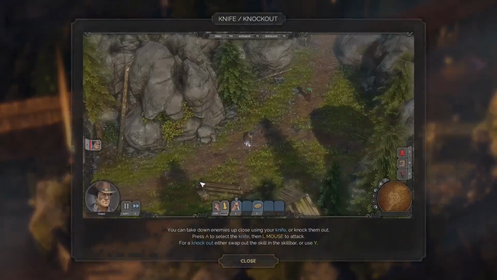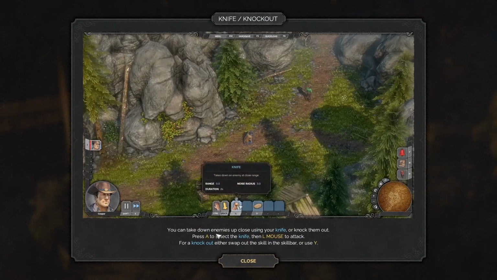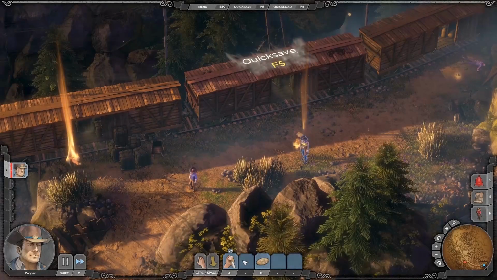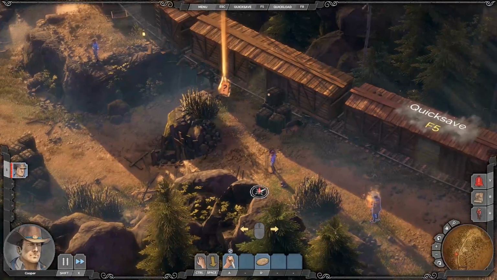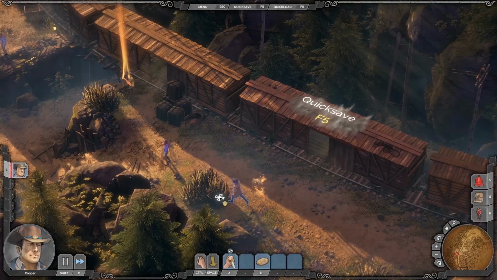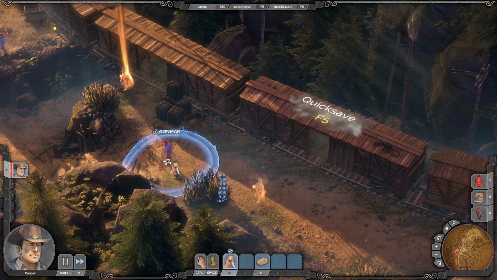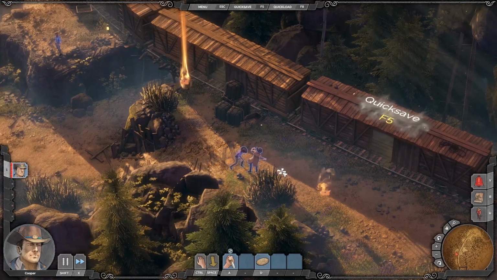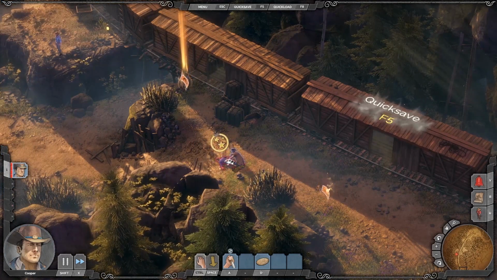Quick save with F5, right? Let's see, you can take down enemies by using your knife or knock them out. Okay, so if we use the knife, it'll leave a blood trail, probably, and that's what we saw with dear old dad. So let's try to quietly knock this guy out. There we go. Good night. Now you stay put.